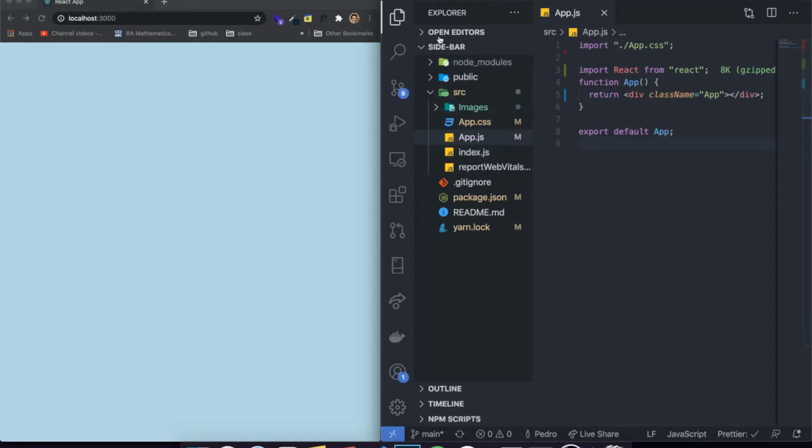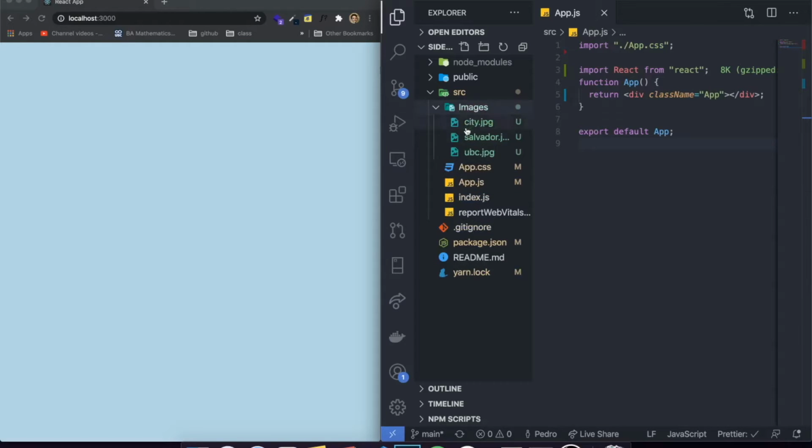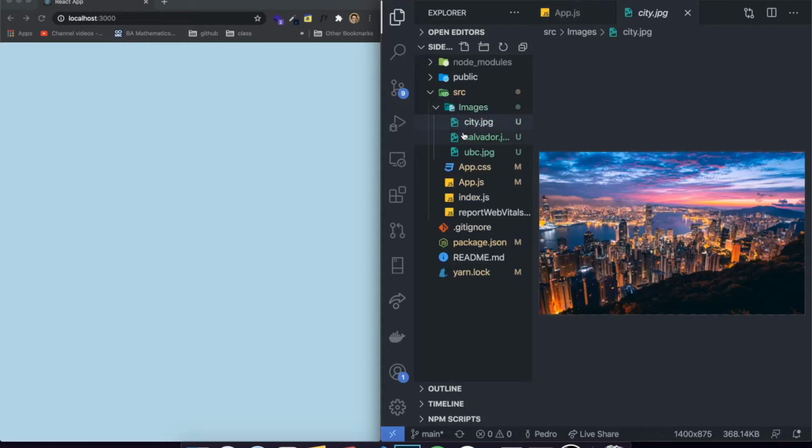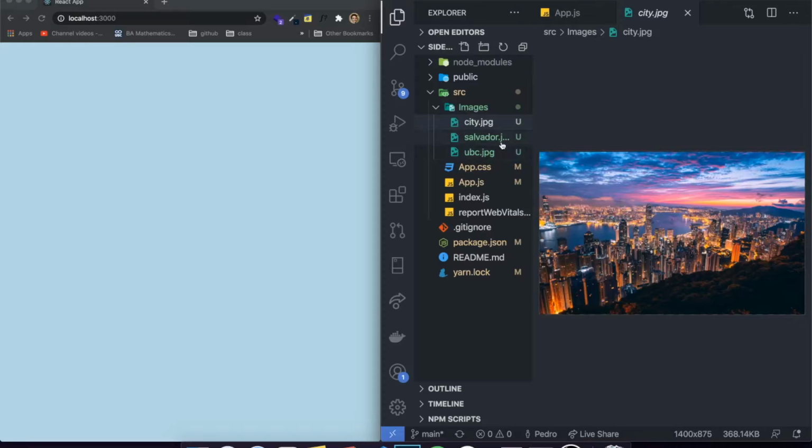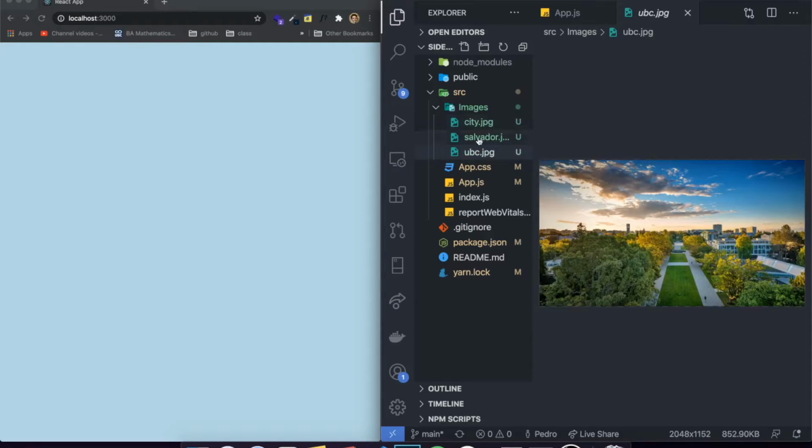Here we have a simple React application, and the only things I did with this React application is I just deleted all the unnecessary files, which included the test files, everything that isn't here when you just create a React app, and I also added a folder for the images. So you can see right here, I have a folder called images, and I have the 3 images that I showed in the beginning of the video. I got them from Google randomly, and I just downloaded them and put them here. But you can do it however you want. I just have a folder with the images.